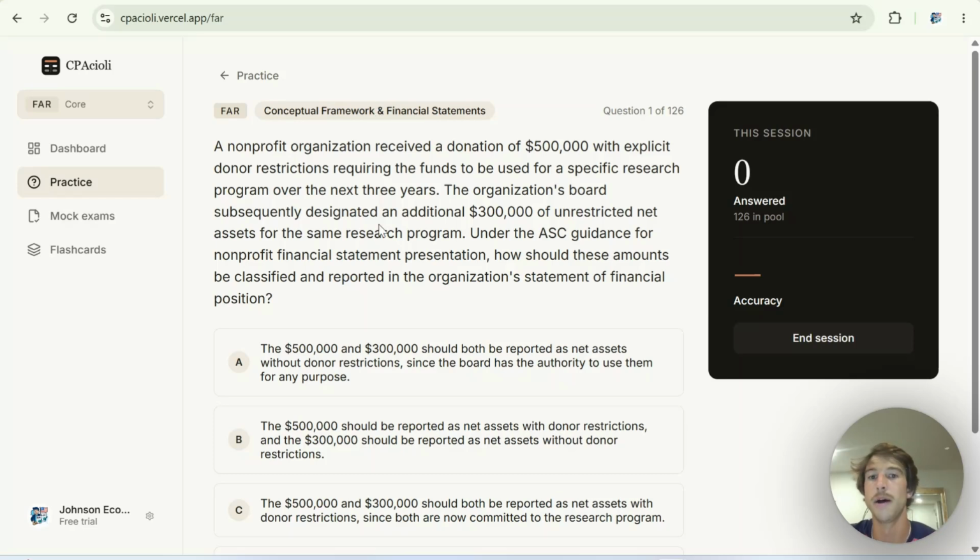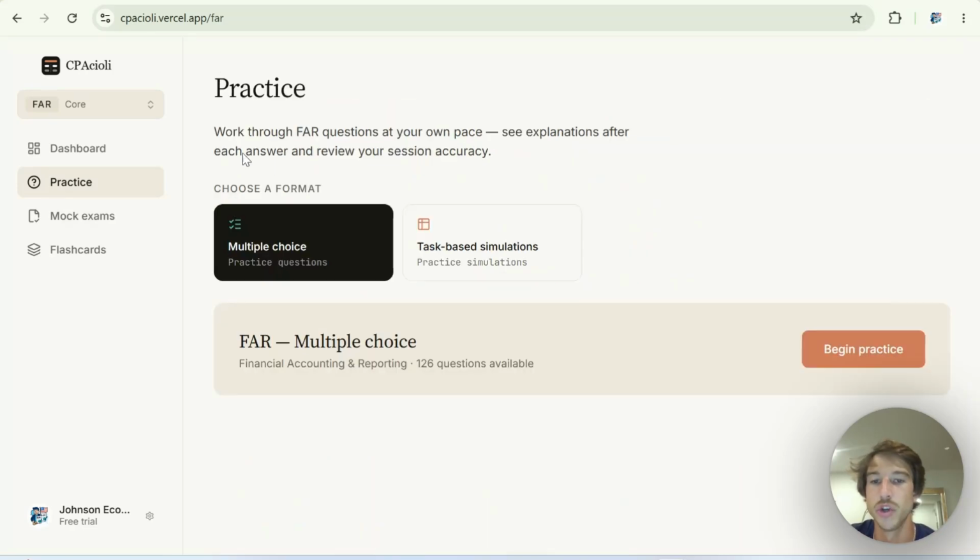Regardless, though, I'm going to have these where you can basically create your own practice test from here. So you have all those options so that you can focus on a specific blueprint area, or if you just want some easy questions, like if you're on mobile or whatever, that's another way to do that.